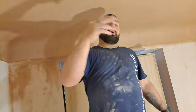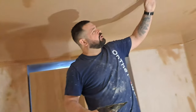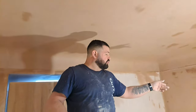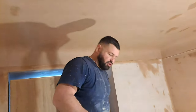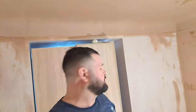So, now, all I've got to do now is give this a polish. Now, I still think that this is hanging a little bit here, so I'll probably give it a polish on the wall, and then just give the centre of this just another polish as well, just to make sure it's come down, because that is staying just a bit wetter than the angles.